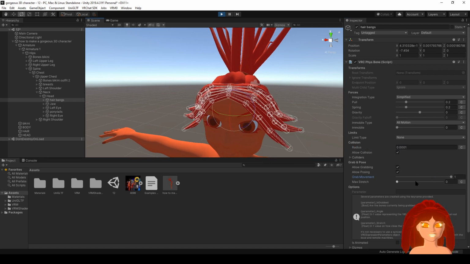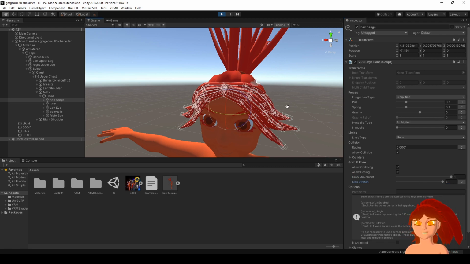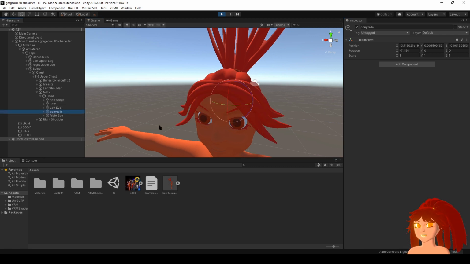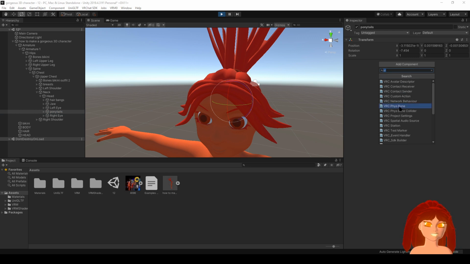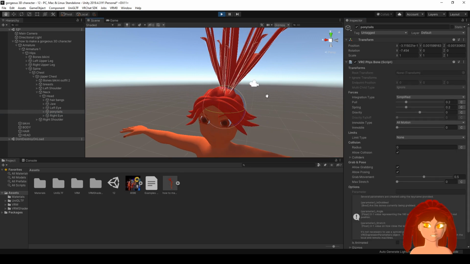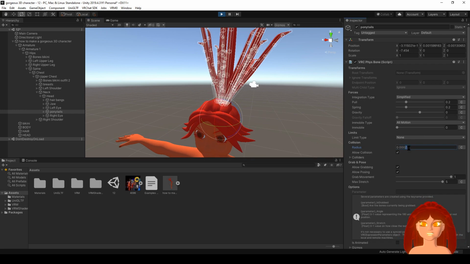It's really fun. Stretching can be really fun. And let's do the ponytail. Do the same thing. Put these all the way up. Do a 2 for these. Do a 3.